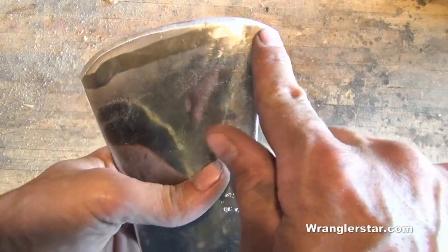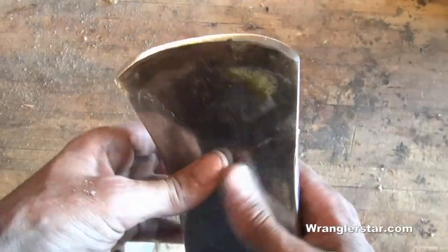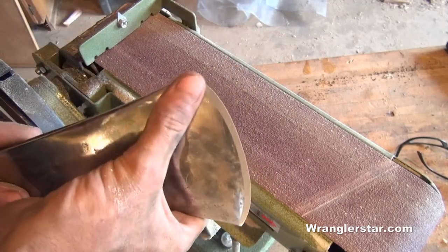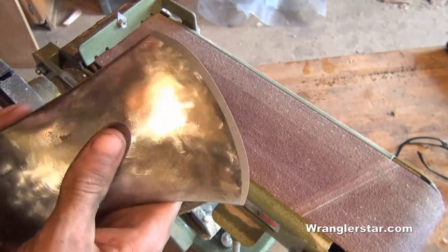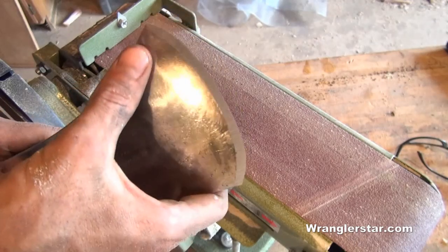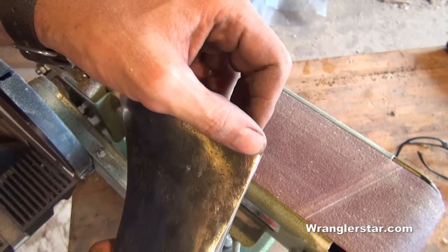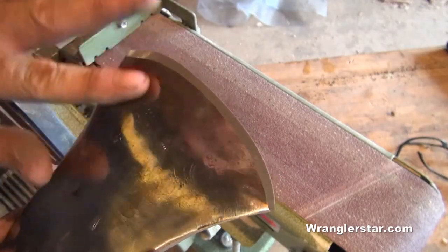See that reveal where it's even all the way across? What that tells you is whoever originally ground and sharpened this Pulaski head knew what they were doing. This method of sharpening using this cheap Harbor Freight belt sander tabletop unit is magnificent — look at the results. Three minutes into that and that edge right there on this rough sandpaper is finer than most you're going to find from store-bought axes. And we haven't even begun to put a stone on it yet.